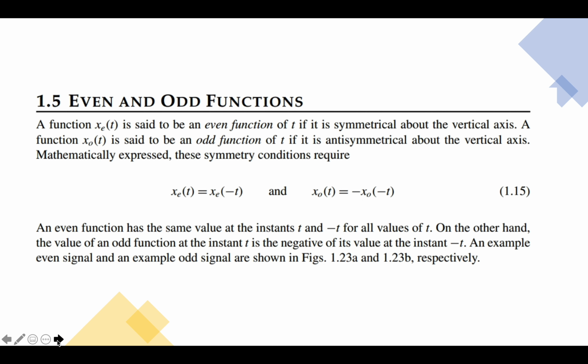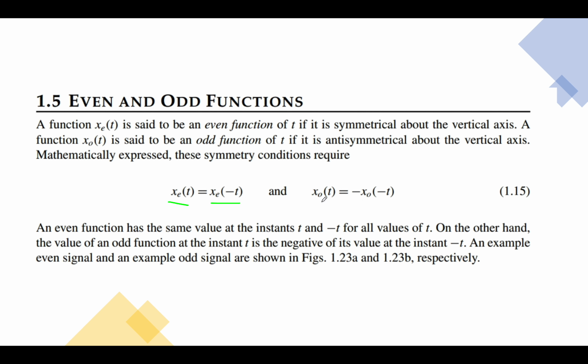Okay, at this point, we want to make a final definition of how we look at things in the time domain, and we want to look at even and odd functions and the definition of even and odd functions. So a function f of t is said to be an even function if it is symmetric about the vertical axis. That would mean that x of t is equal to x of minus t. So you can flip it around the vertical axis and you'll get the same function. It's like a mirror image.